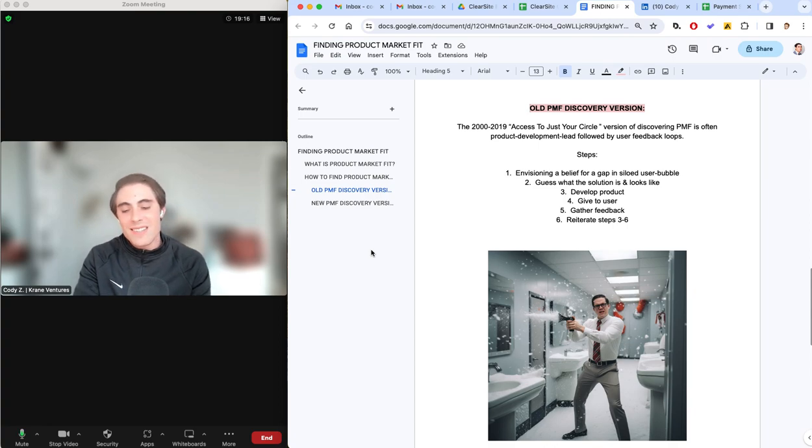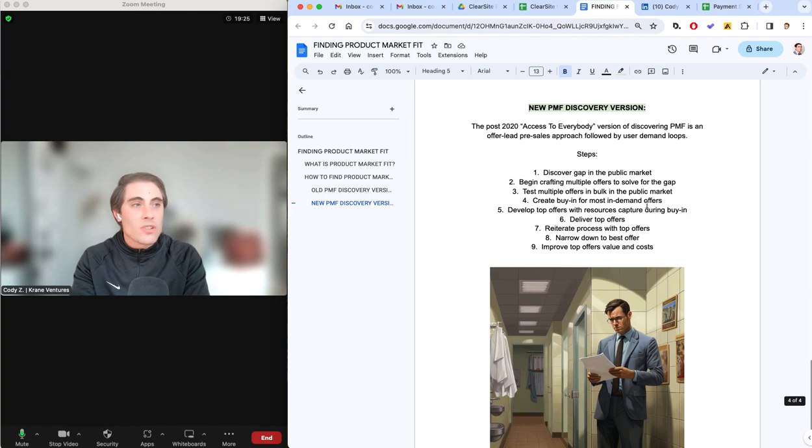So guys, this is how you find product market fit. Go into the market, find where there is public demand, create offers, and then start getting buy-ins for these offers. Start reiterating development of these offers. Start there. Start with the audience. Start with the market. Do not start on an assumption of a gap in the market, because you're likely to be wrong. It's not your fault that you're wrong. It's just very unlikely that you're going to nail it first try, right?